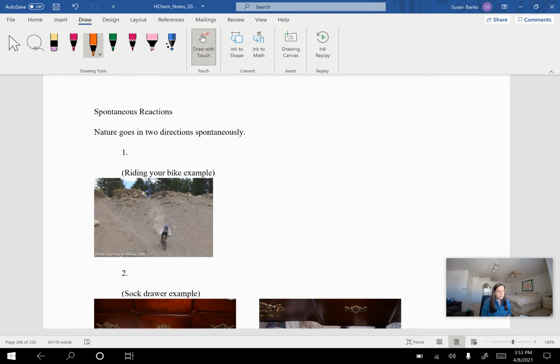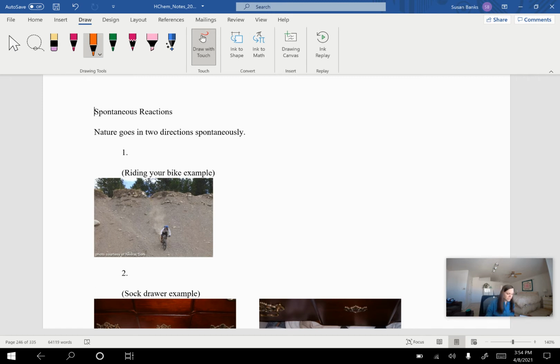The idea of spontaneity is different in chemistry and physics than it is in our normal vernacular in English. In normal English, if you say someone is spontaneous, you do things without thought, on the spur of the moment, a whim. Now, in chemistry and physics, when we talk about things being spontaneous, that means that the reaction will go forward and continue until it's done without any extra input of energy. Okay?